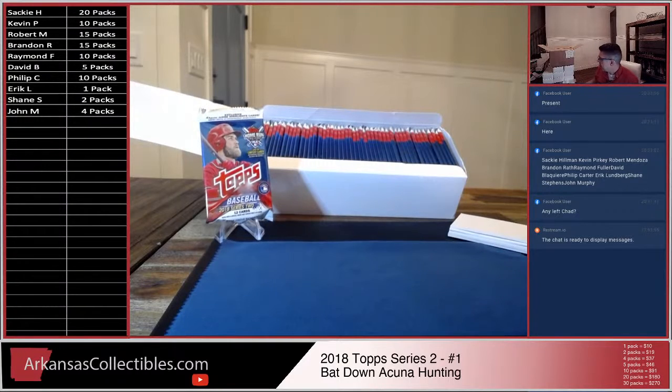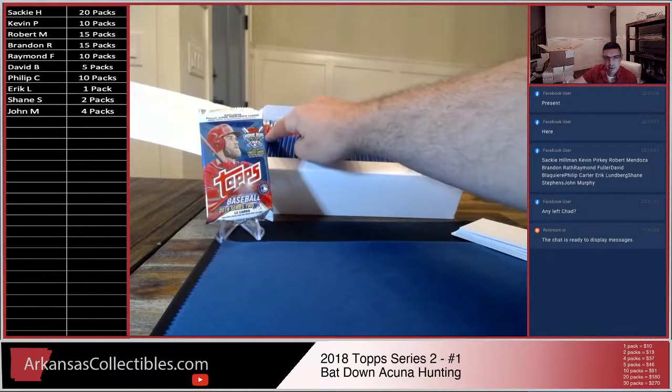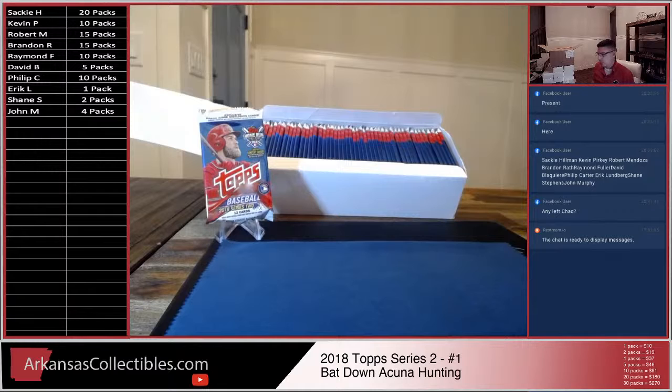And I have 9 of these boxes. I think there's like 45 packs per box. We're just going to make it simple and start here with box number one, and then we'll go into a different box. So I'll let y'all pick your number 2 through 9 on the next box. If somebody that's in the break, though, can start off by telling me to go from the left side of the box, or do you want me to go from the right side of the box? So, somebody in the break, just say left or right, and we will get started.